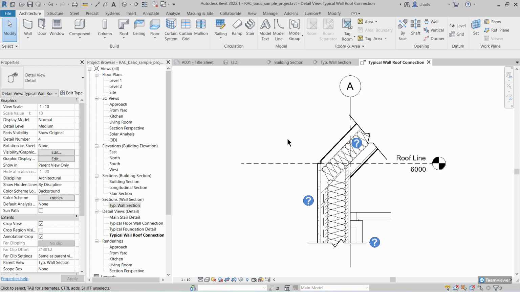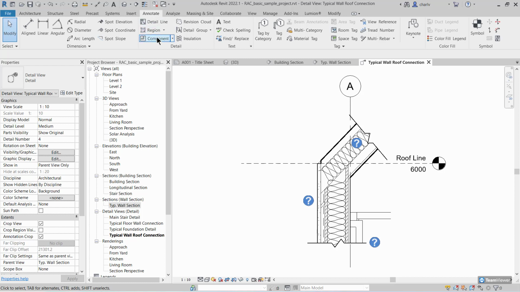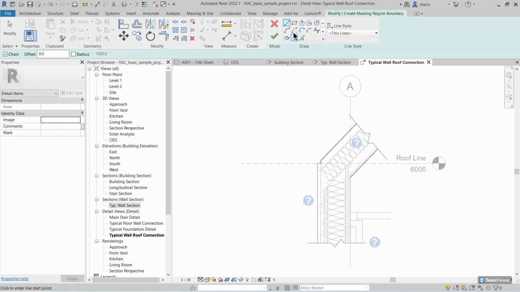Now the 3D model, and that's what I mentioned is the hybrid modeling. You've got your 3D roof there and the wall there, and you've added 2D lines to it. To exclude certain things, you can go to Annotate and add a masking region to exclude a certain item.